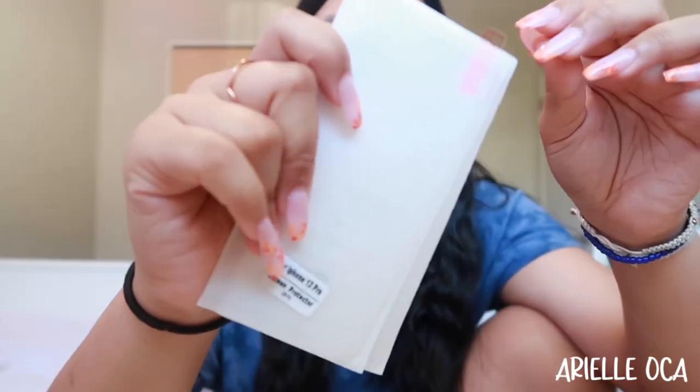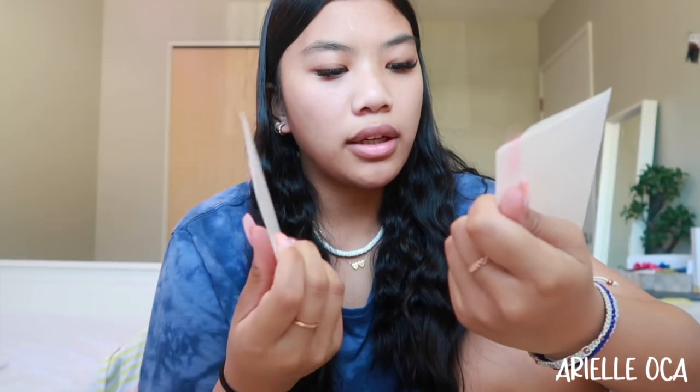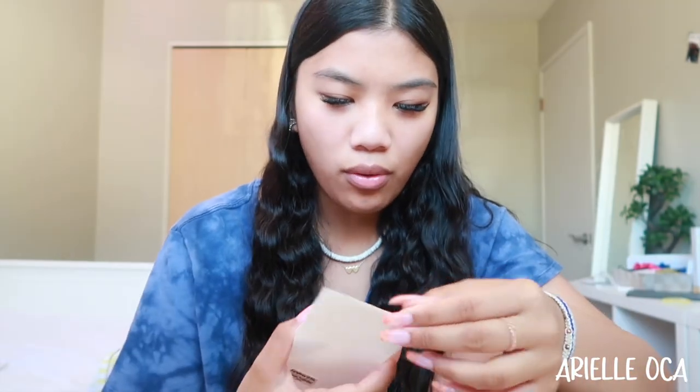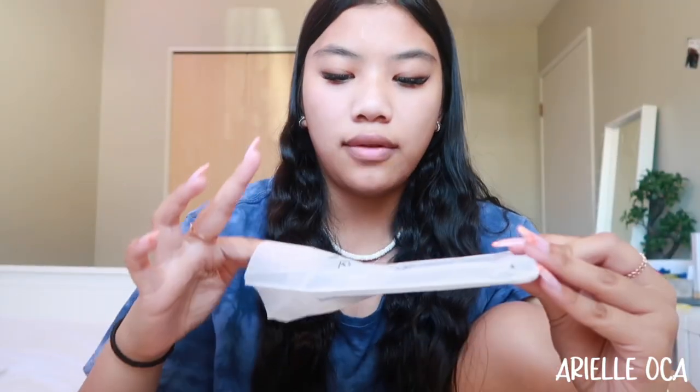And then here's the phone case. Oh no, the screen protector, sorry. Phone case? I meant screen protector. And there's two, what the? There's like two of everything. That's so cool.